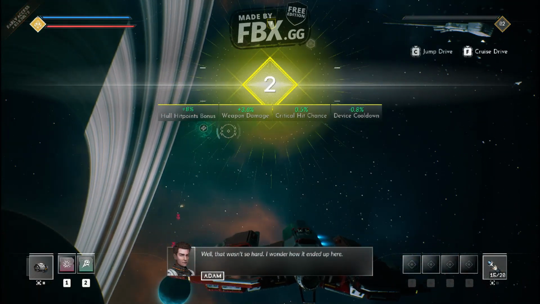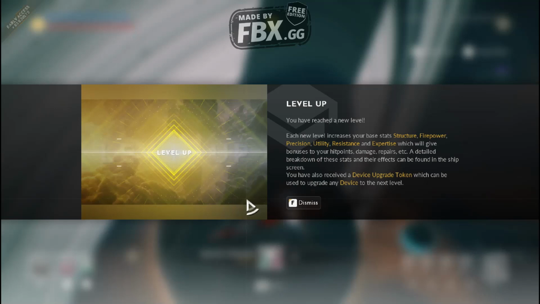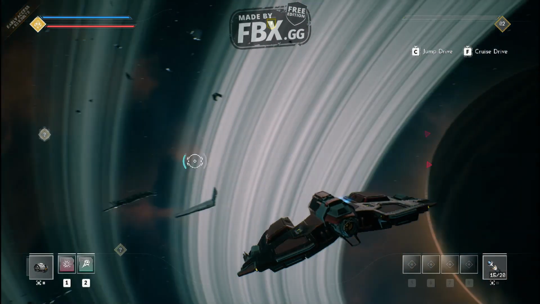Wasn't so hard. Wonder how it ended up here. Level up. You have reached level 2. Each new level increases your base stats, structure, power, firepower, precision, utility, resistance, and expertise, which will give bonus to your hit points, damage, repairs, etc. A detailed breakdown of these stats and their effects can be found in the ship screen. You have also received a device upgrade token, which can be used to upgrade any device to the next level.